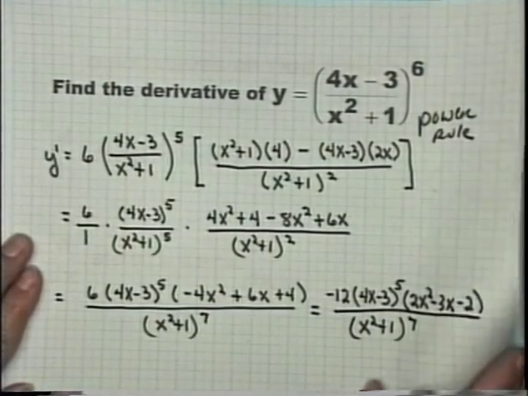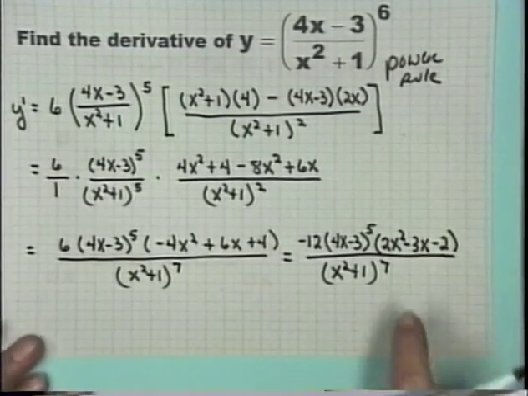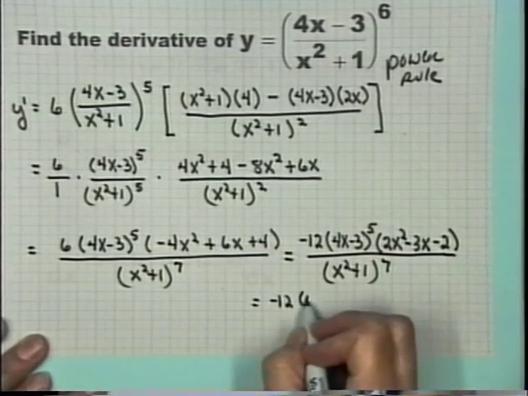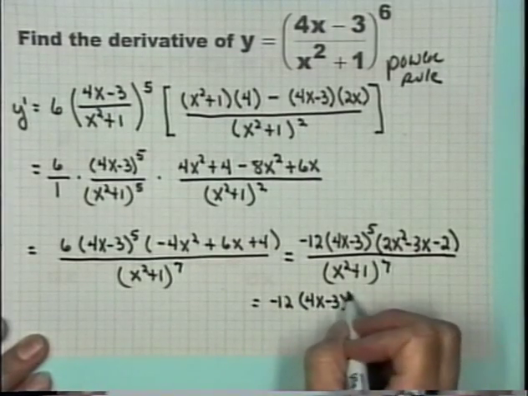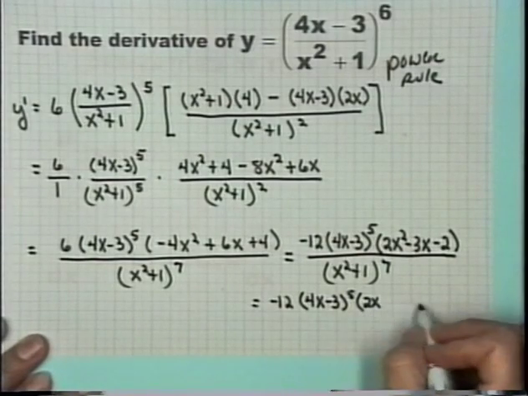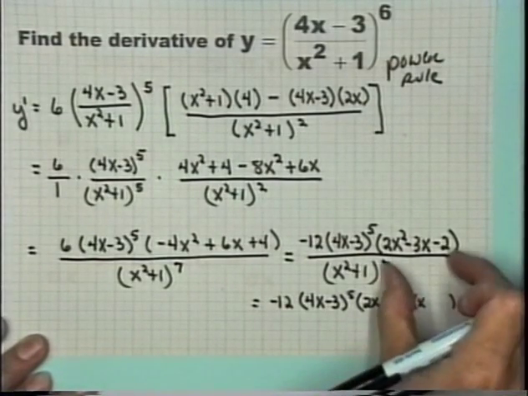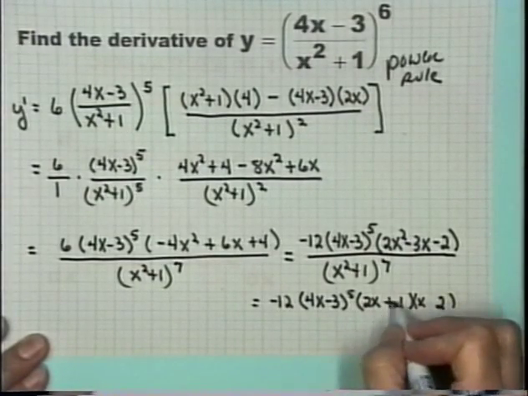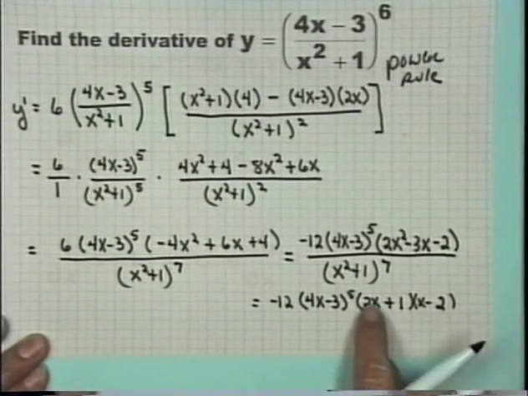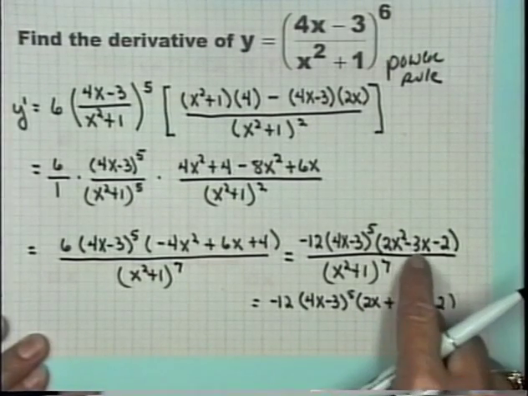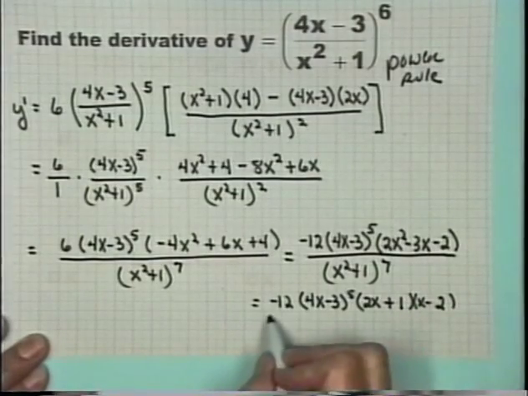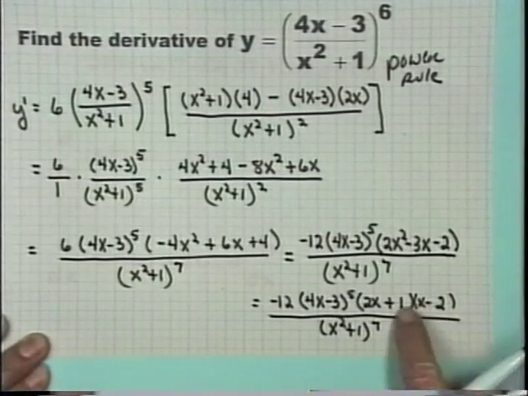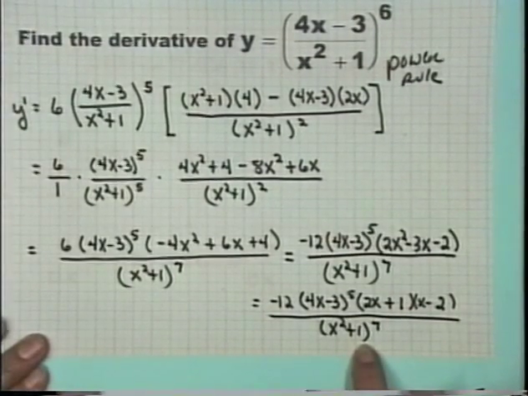Now I'm going to do one more step just to be sure that I can't reduce, because I think this will factor perhaps. So let's see, we've got negative 12, we have 4x minus 3 to the 5th, and let's see if we do 2x and 1x on this trinomial. I think if we put a 2 here and a 1 here, let's make that a plus and a minus. Do you see we've got 2x squared minus 4x plus 1x is minus 3x, and we get our minus 2. I wanted to do that factoring just to be sure that I did not get a factor that would perhaps cancel with something down here.